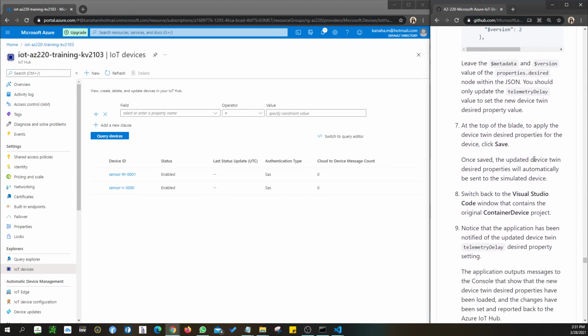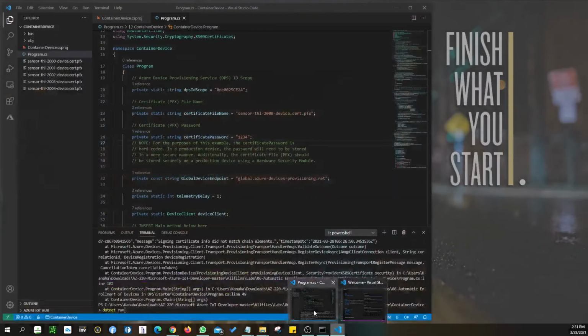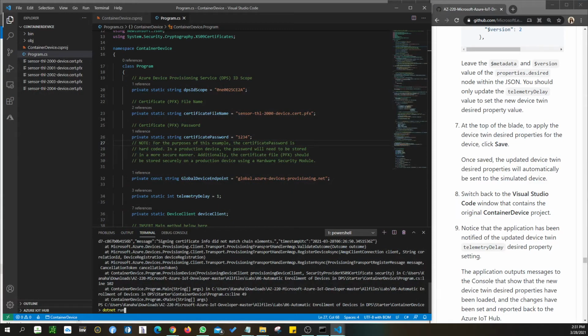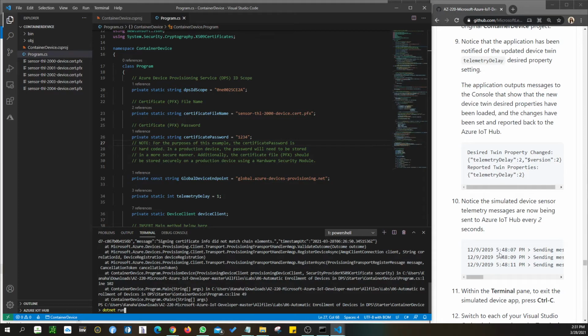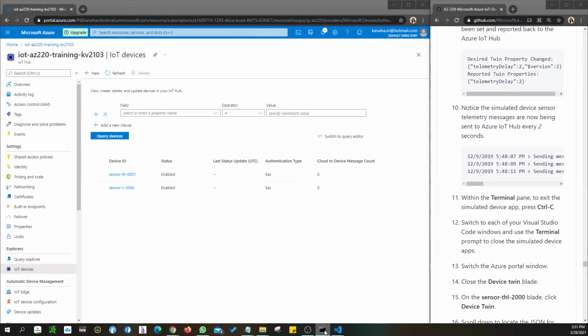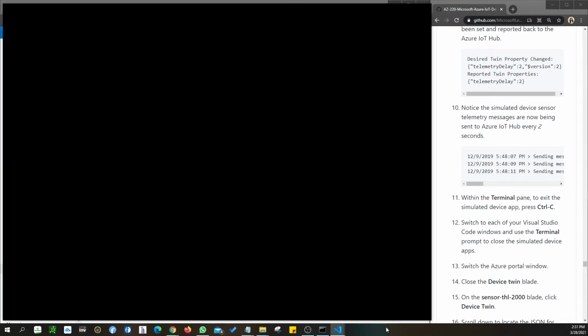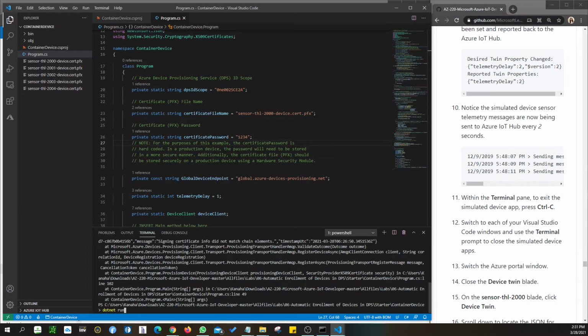Okay, then you go back to Visual Studio. In Visual Studio here, it's running, right? Observe what happens. If you see the jump from one message to another message is 2 second delay. It would have automatically updated here. Okay, so for stopping it, you just have to press Ctrl C in your terminal, meaning to say, if you want to stop running the simulation, just press Ctrl C and it will stop.